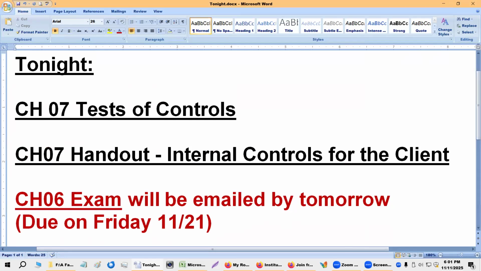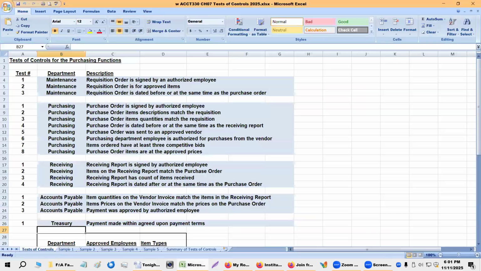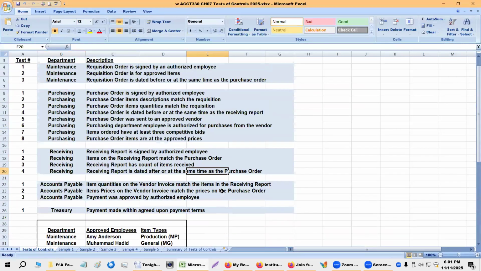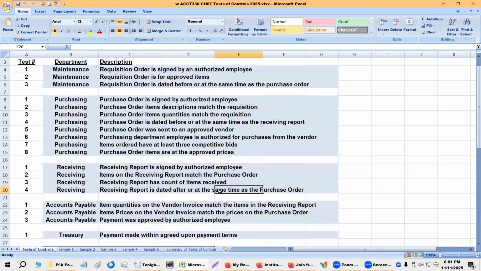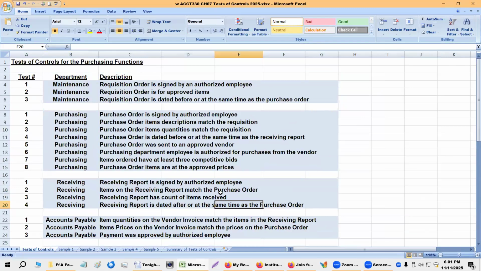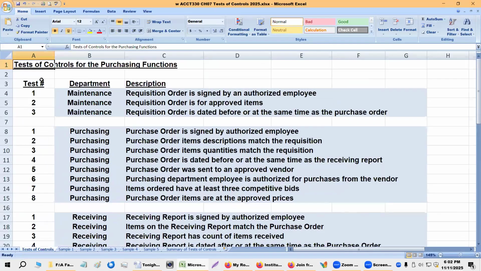All right, so let's go ahead and get started on the testing controls. Put up the test of controls document. We're going to do the test of controls of the purchasing function, and we're going to go through each one as we go.